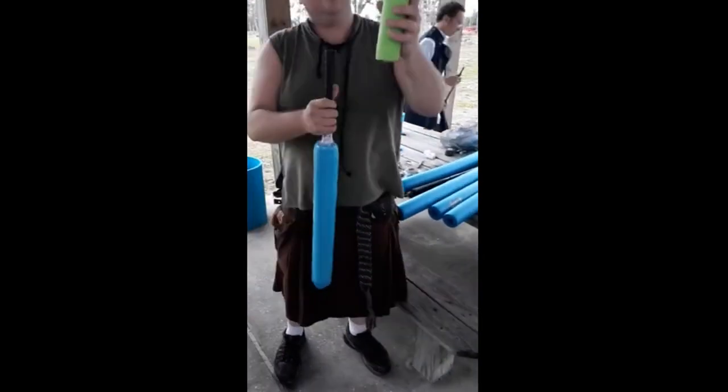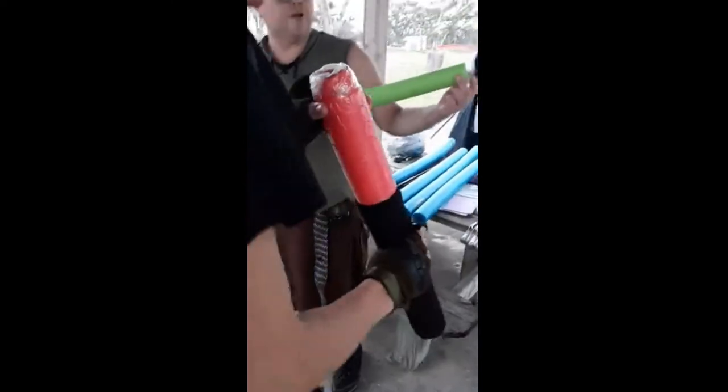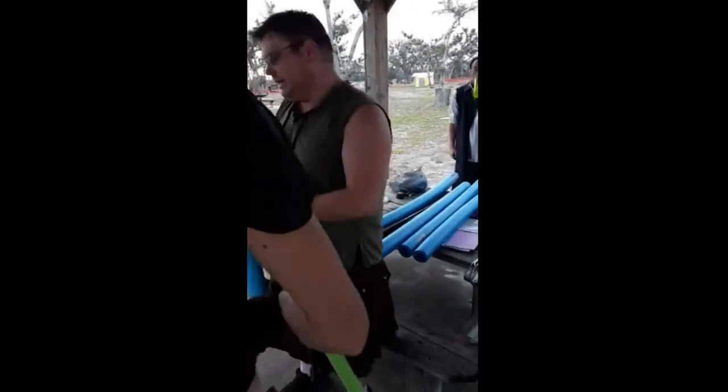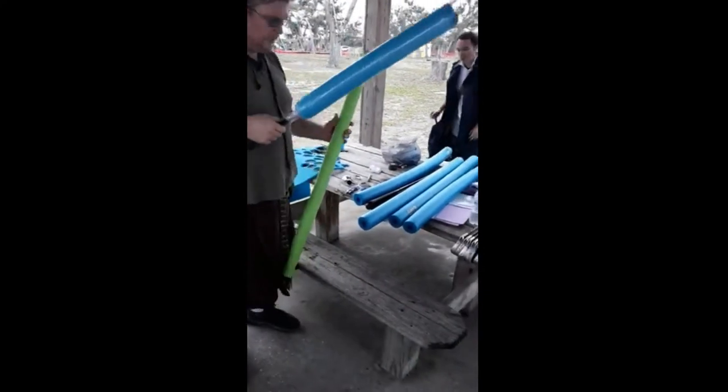Now, for pommels, we use a thinner noodle that doesn't have quite the same radius, because it is not a striking surface. So it means you cannot pommel strike and hit them with a pommel. It doesn't work. Also illegal, but you know.